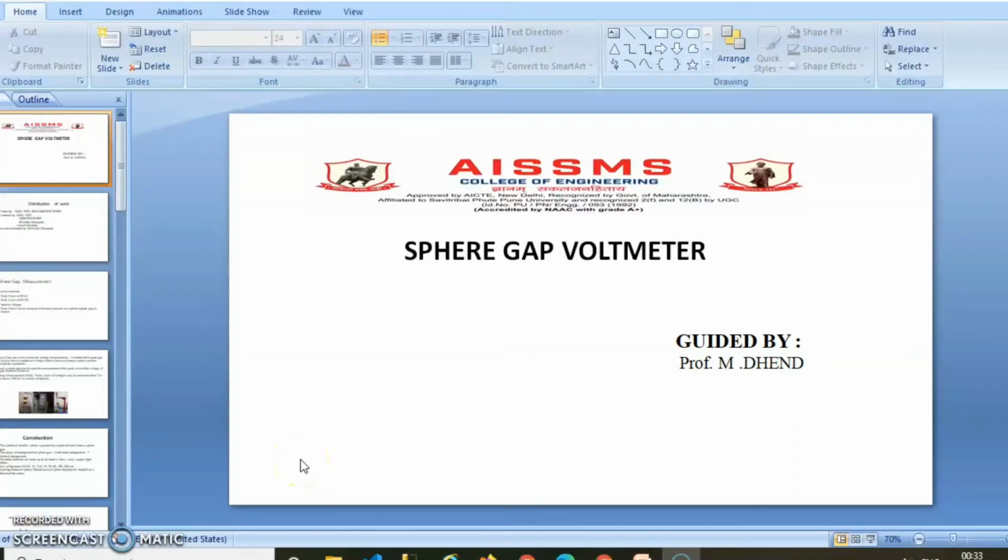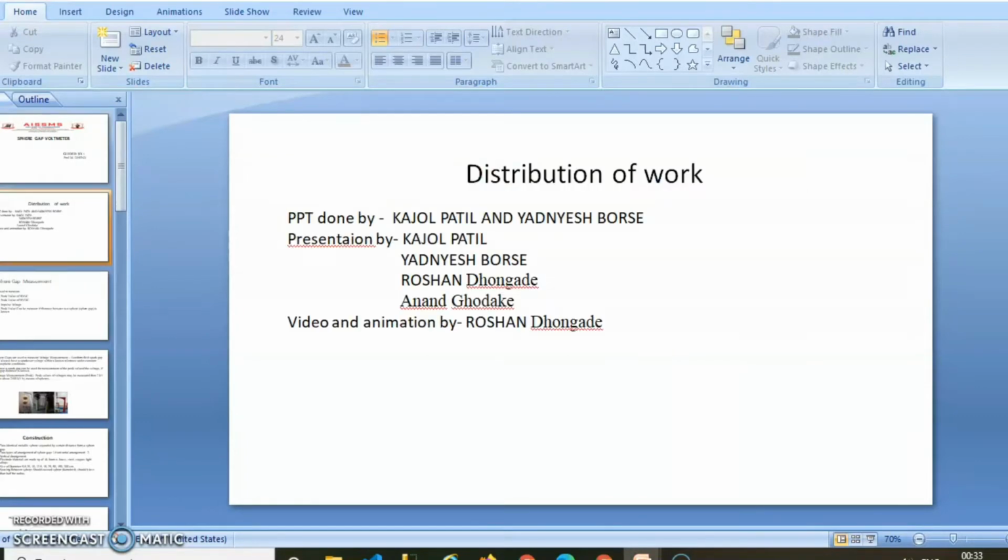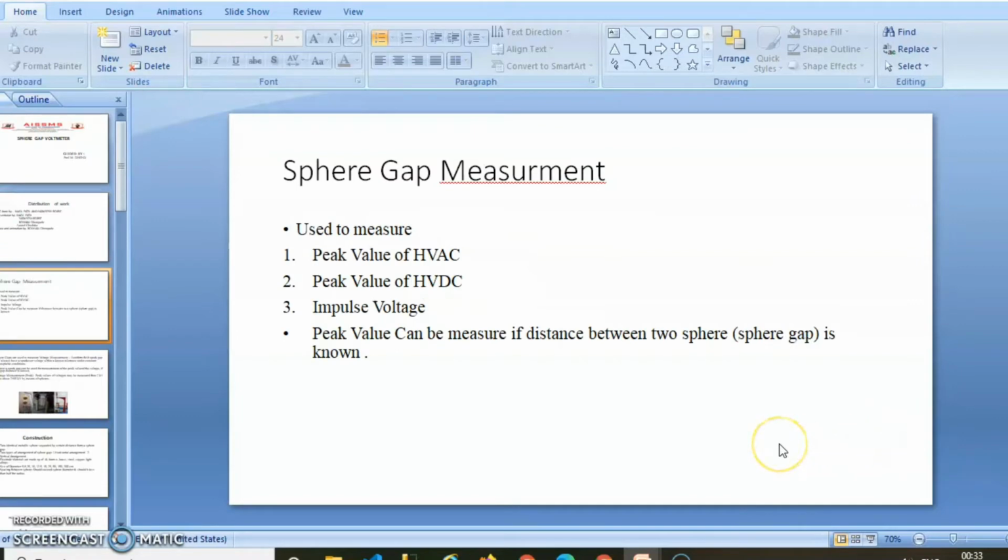Hello everyone, today we are going to discuss the sphere gap voltmeter. It is used for measurement of the peak value of high voltages. Now let us discuss the sphere gap voltmeter. It is used to measure the peak value of HVAC, the peak value of HVDC, and impulse voltage.